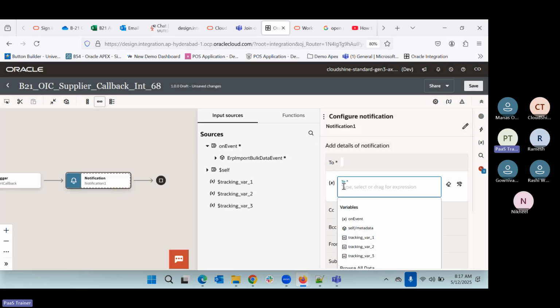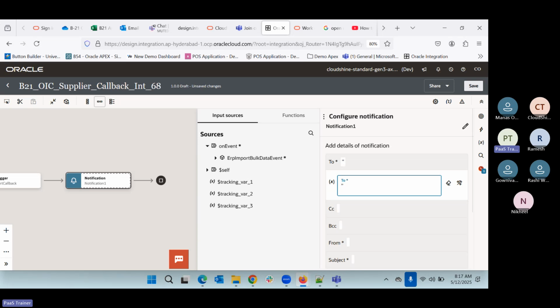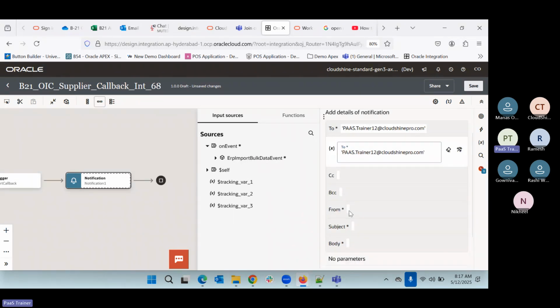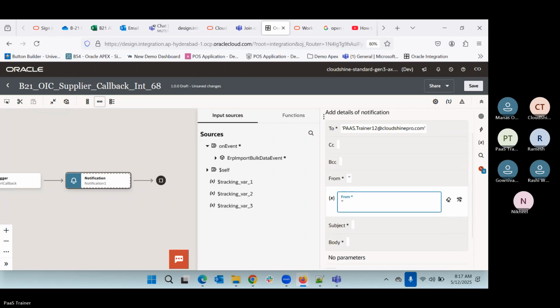So we can come here and write the recipient address. From, we can say no-reply at oracle.com.